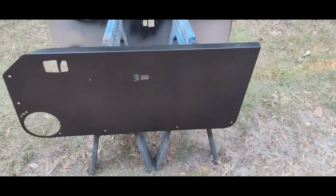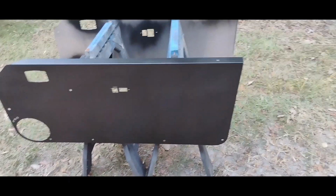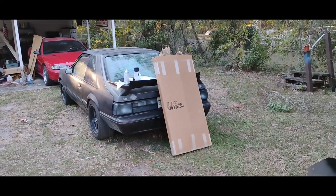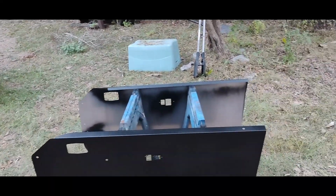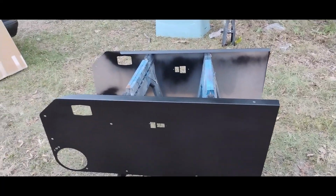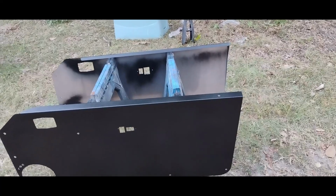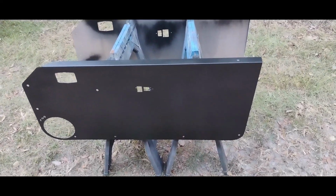That's about 4 coats. You can see the dust in the air right here, so it's kind of crazy. But yeah, it's going to have some stuff on it, but it doesn't have to be perfect, because again, it's going in what used to be the Poverty Fox, but it's got a lot of expensive things in it now. People get mad when I call it the Poverty Fox, because it's got Terminator X and Trick Flow parts and Nitrous Express and all that stuff. So it is what it is.